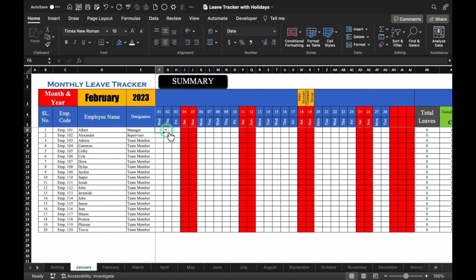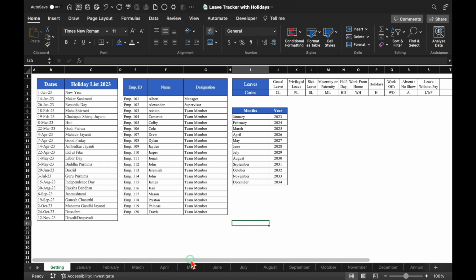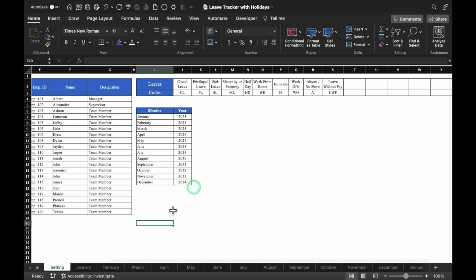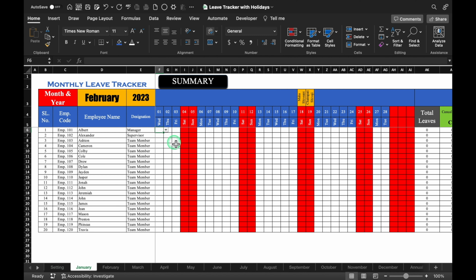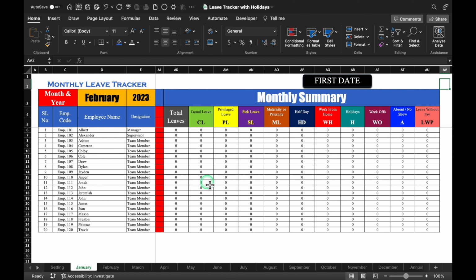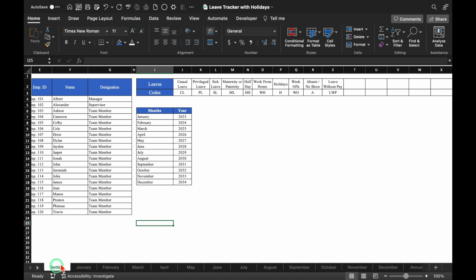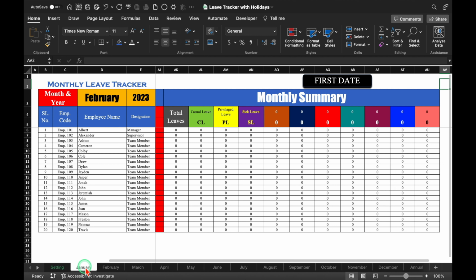Over here we have got drop down to select our holidays, which is connected from the setting sheet. Whenever the leaves are changed over here, it will automatically change in the drop downs. Even when the leaves are changed in setting sheet, it will be changed over here. In case you want more or less leaves, you will have to do the changes in setting sheet. Suppose I'll delete all these from here and will come in my monthly sheet. It got automatically deleted from the monthly summary.